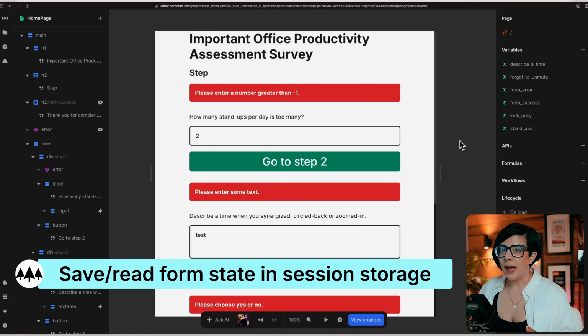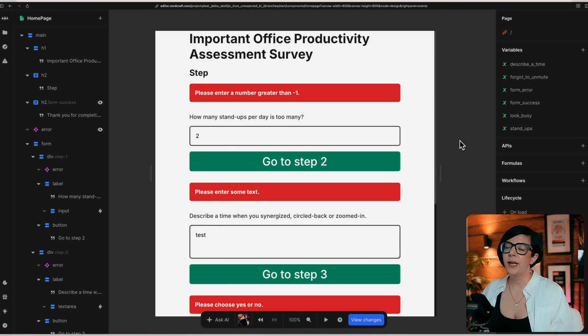Now, it's all well and good having these variables bound to the application state, but if you refresh this page as you're filling out the form, the variables will be reset to their initial value. What's really great for user experience is that if you save the form state in session storage in the browser, so that if someone, for example, accidentally refreshes the page whilst they're filling out the form, you can work it so that their form state gets preserved and they don't need to fill it out again. We're going to use session storage for that, and we are going to set a session storage value on change of each input, and then we're going to get that session storage value, if it exists, as the initial value for each variable.